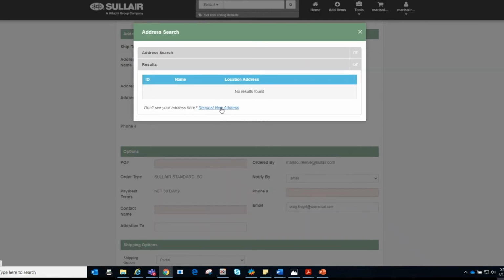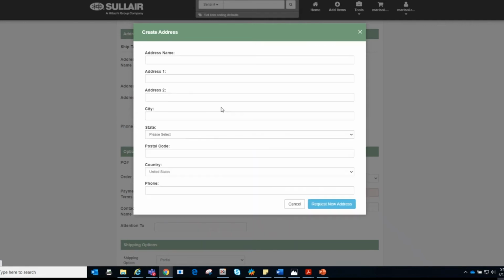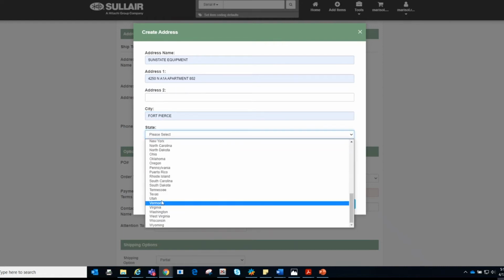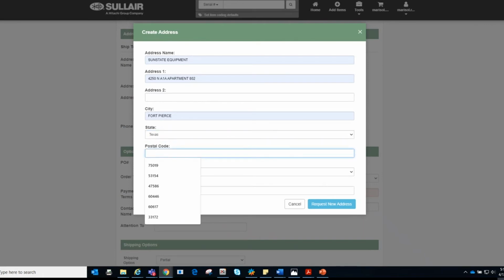If that's the zip code of your ship to, that means you'd have to create a ship to, put the billing address, city, state, postal code, phone number. All of that would have to be filled in. You would not be able to do PO number. It would error out and not let the order proceed if you submitted it.